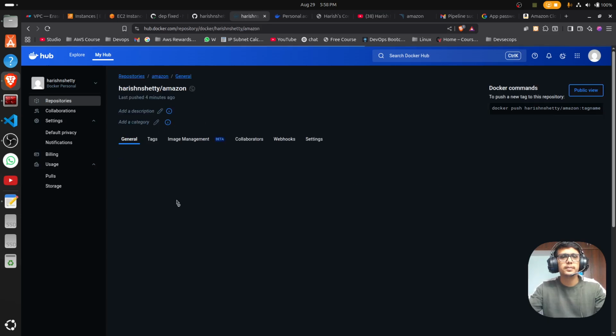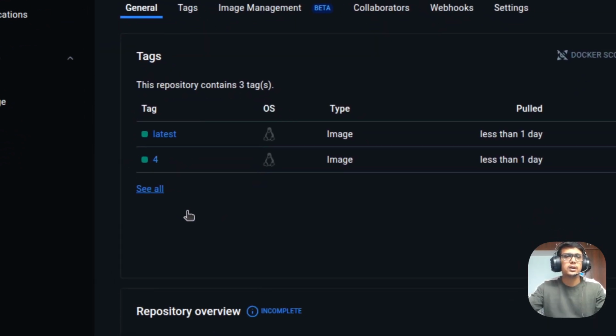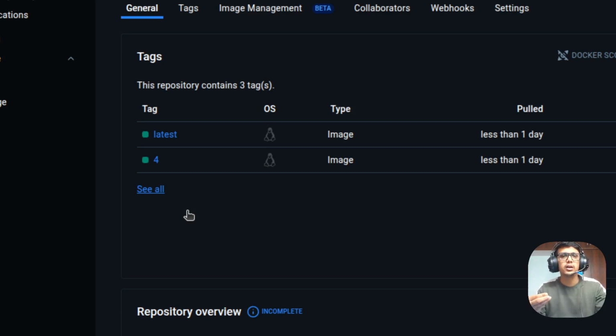In the Amazon repository, here you can see the tag is 4. The current build is 4, that's why we given the tag 4 automatically. When you build this workflow action again, it is going to give another Docker image with the tag name 5.